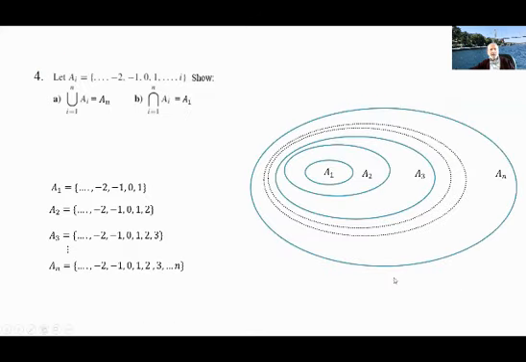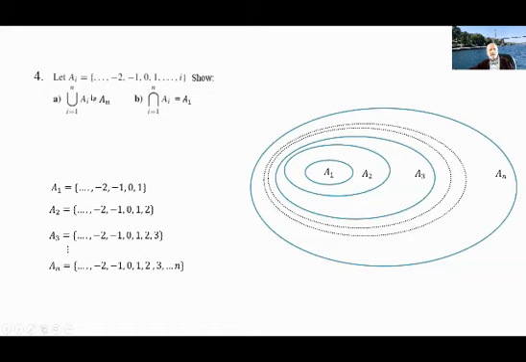Here's another example that I want to also go through. Sometimes you are asked to identify this set or this set, or to prove this one is equal to AN or this one is equal to A1. So you can't really solve this problem if you don't understand what these sets are. What you need to do here is replace I by 1, by 2, by 3, and try to familiarize yourself with these sets.